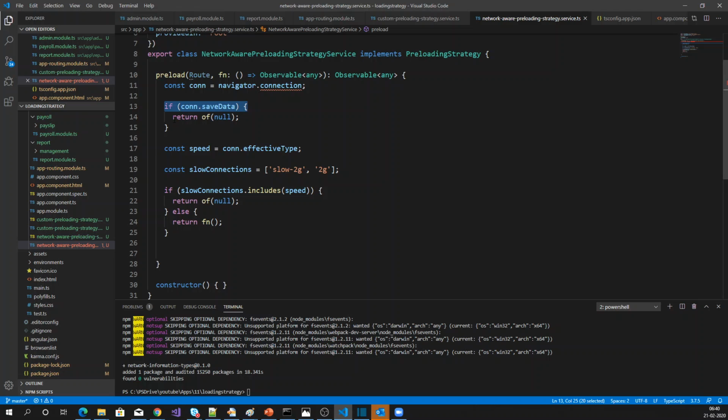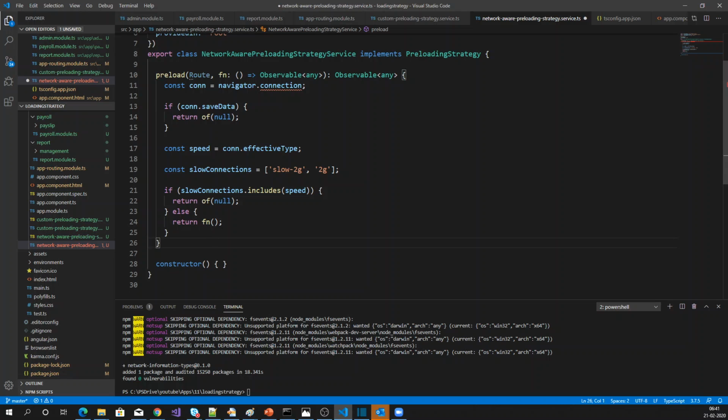In that case we return of null, which means it won't preload the modules. Now we get the connection speed, whether it is 2G, 3G or 4G. We check whether the connection is 2G or slow 2G, and then we do not preload the modules. If the connection is 3G or 4G, we preload the modules.